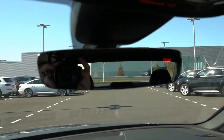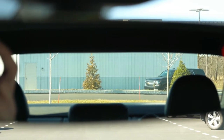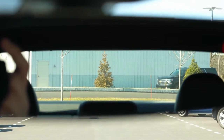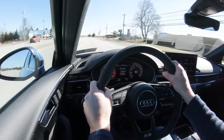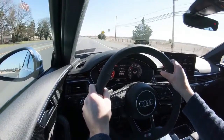But touching on visibility, a few things here. First off, I'm looking at a frameless rear view mirror, a very high-end clean look, if you will. So I do like that. But as far as visibility goes, really with any sedan, especially the S4, you're going to be able to see perfectly fine out the back as I am showing you guys right now. So certainly no issues whatsoever with visibility there. Rain sensing windshield wipers also come standard on all trim levels, meaning when the S4 detects any kind of rainfall or mist, the windshield wipers will turn on automatically for you. One less thing you have to worry about, so you can better focus more of your attention on enjoying the drive in this very enjoyable car.